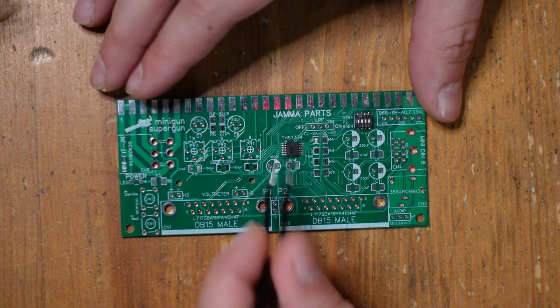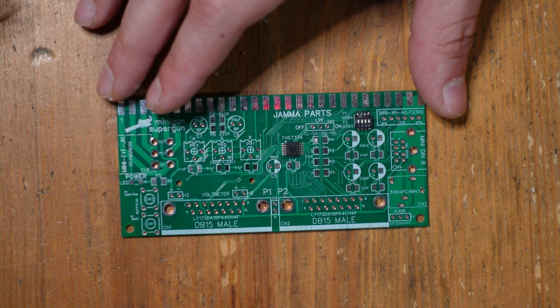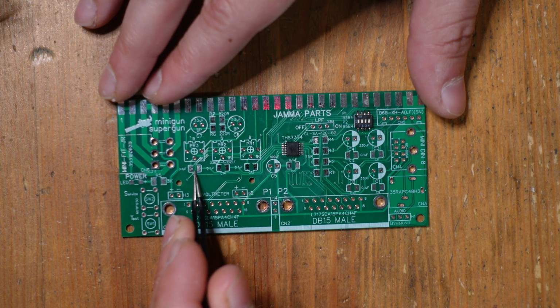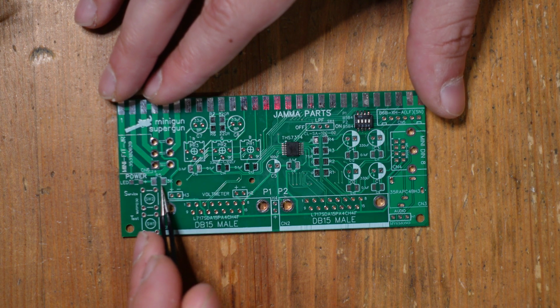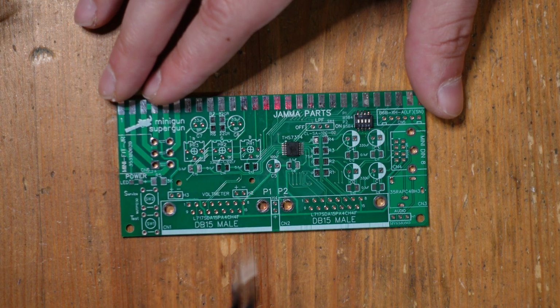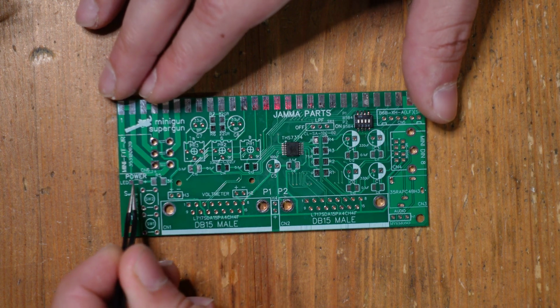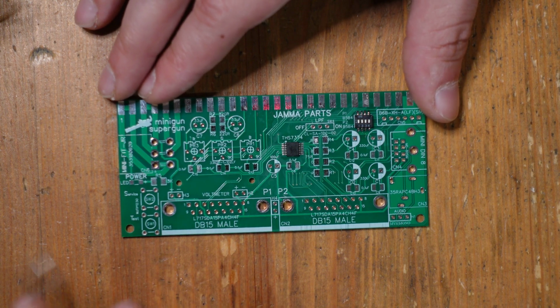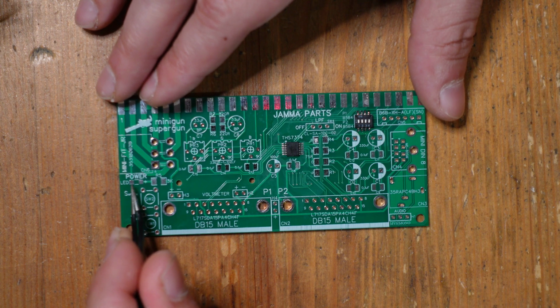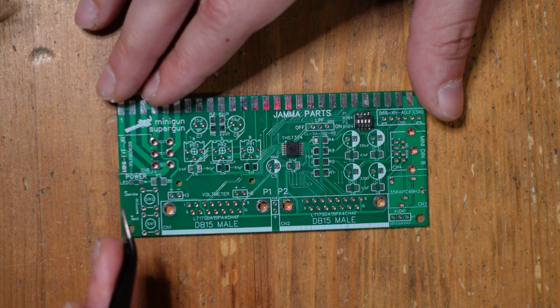All right, so now that the most difficult part is done, and it's nice that that's kind of out of the way first, the next thing we're going to do is take all of the surface mount components, these resistors and capacitors, and this one LED over here, and solder all of those into place. They don't have any polarity with the exception of the LED. And honestly, I actually don't know how to tell the polarity on this surface mount LED. I'm going to try to see if I can figure it out.